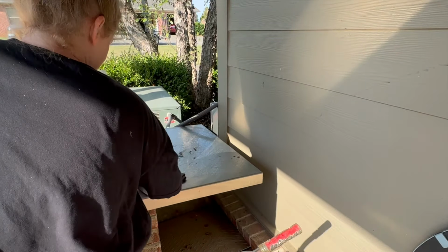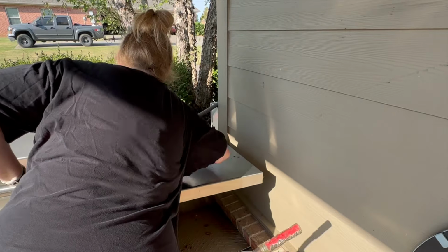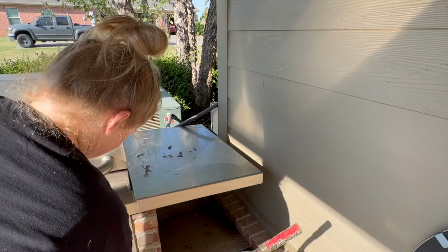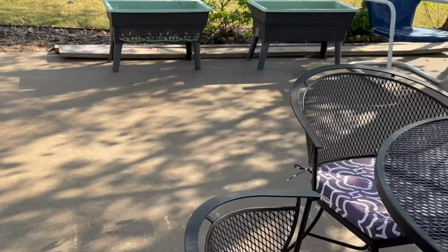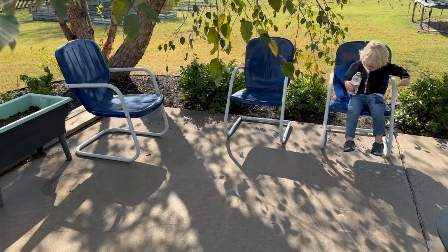And then I don't know what is over there on the side, but I got off as much as I could. But again, I didn't want to spend too much time on it. It wasn't really of great importance. I was just trying to shine it up just a little bit. And then here I will take you through the finished product of just everything I got done. And then we will head on inside and I will show you a little bit of the party prep.